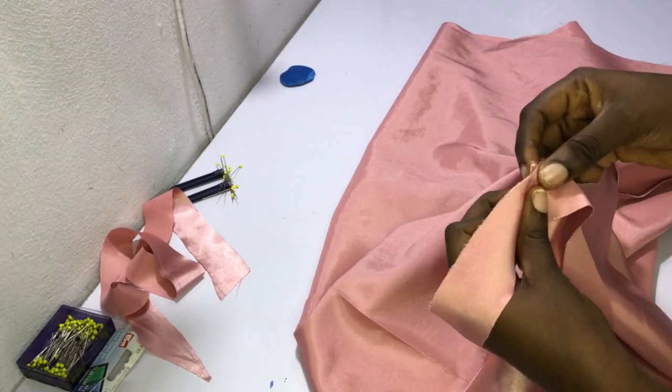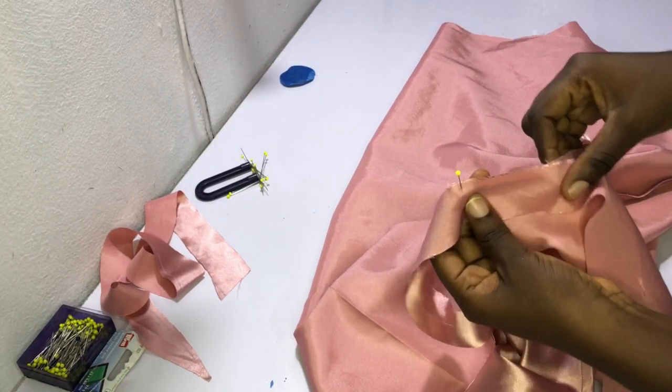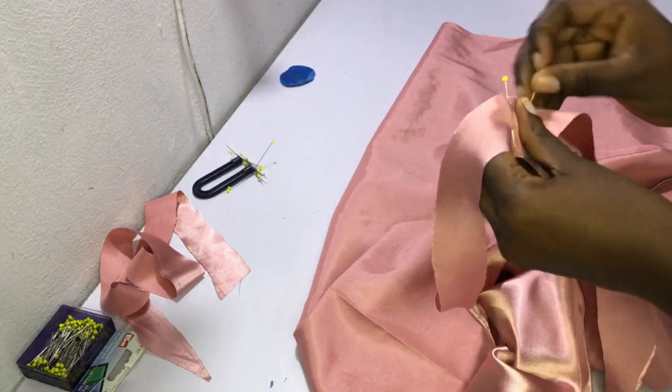While pinning, you want to make sure that the bias strip forms a whole loop or circle. And that means it starts from one side seam and it ends on that same side seam, but it goes all around.